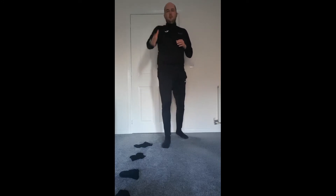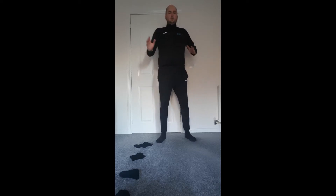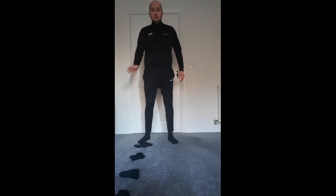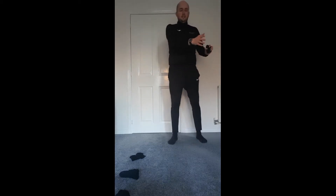I've got a line of socks. I've got 5 socks in my line but you can have as many socks as you want. What we're going to do is transfer the sock from one side to the other. To do that, I'm going to start in the middle, change my direction, moving sideways to my right because the socks are on my right. I'm going to bend down and pick my sock up with my right hand because that's the closest hand to the sock.